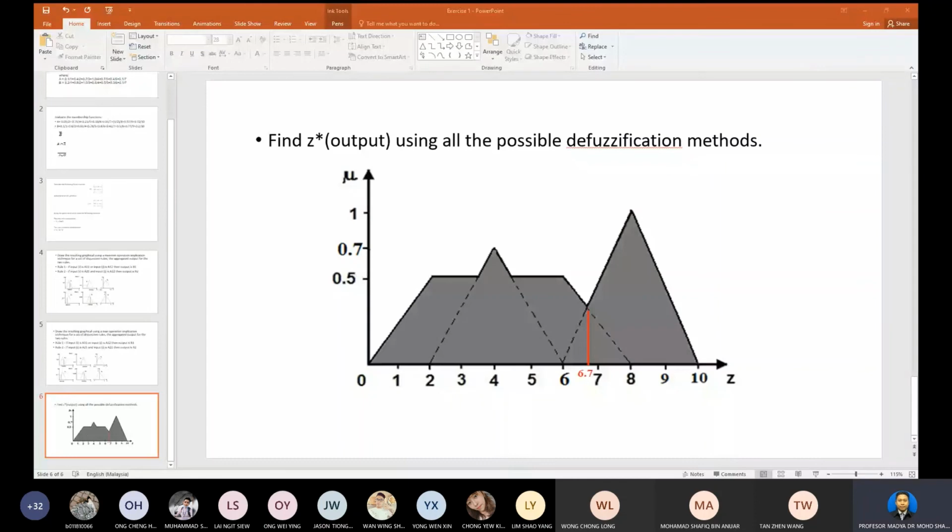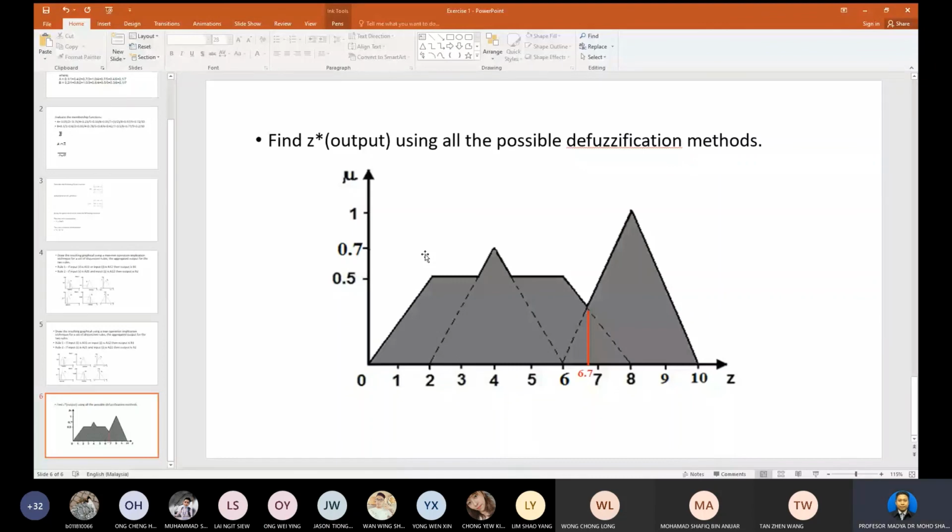Alright, so the tough one is the center of gravity in fuzzy logic. If you get this equation, first you have to solve the simple method. The simple method, as I mentioned before, is the max or min max, then you can use the weighted average, and last is the center of gravity. Do the simplest one first.